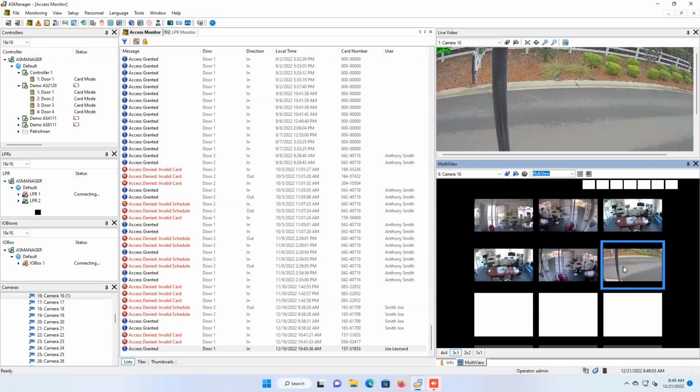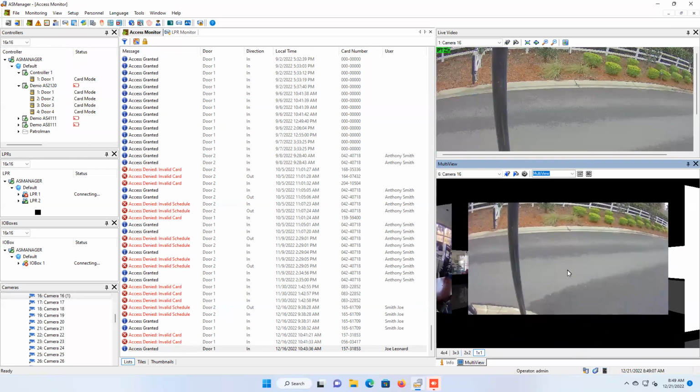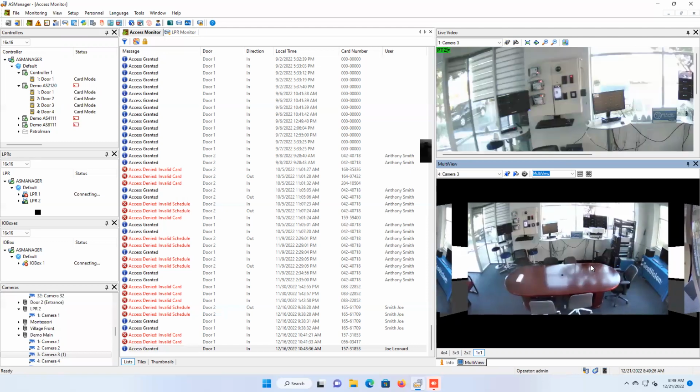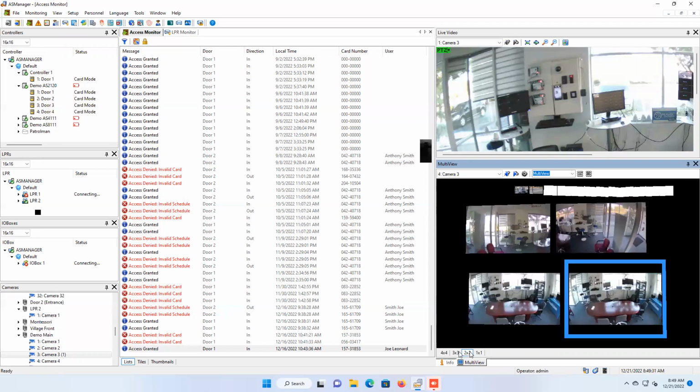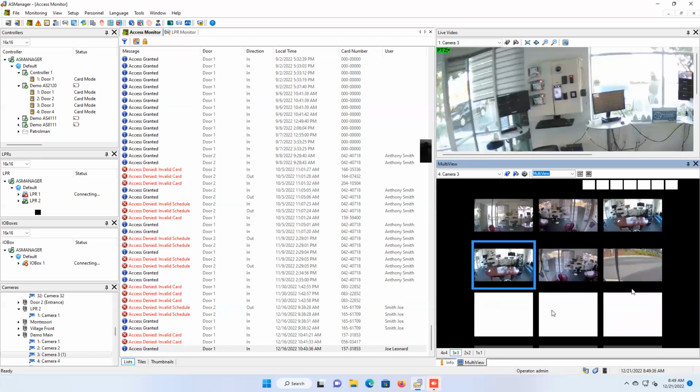And then if you want to take a closer look at one of the cameras, you can double click on it and it will bring it up here in a little bit larger view for you, as well as display it here in the top right. And again, you can drag these windows down if you wanted to and get a larger image. Now down here in the bottom in the multi-view window, once I click on that, I can also drag and move over to my other cameras that I have enrolled. And again, it just gives you the ability to interact with the cameras, see what's going on, or you can change down here to say a 2x2 or a 3x3. There's multiple options for how you can display the video.